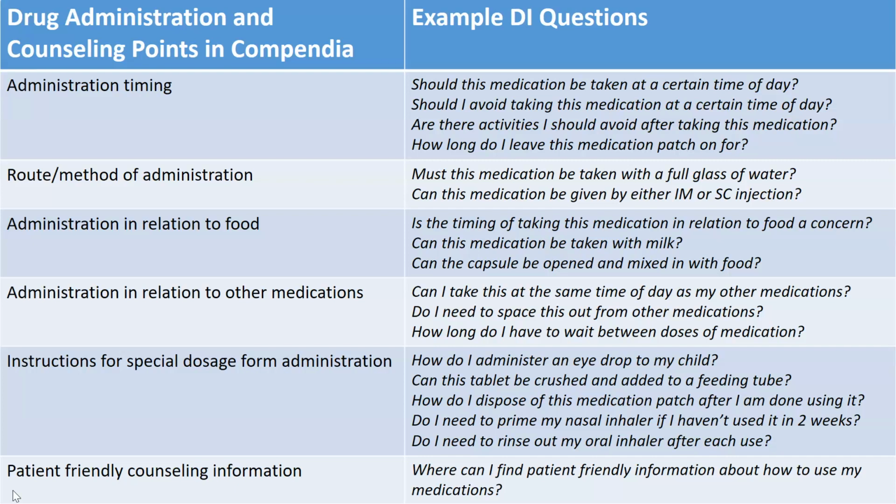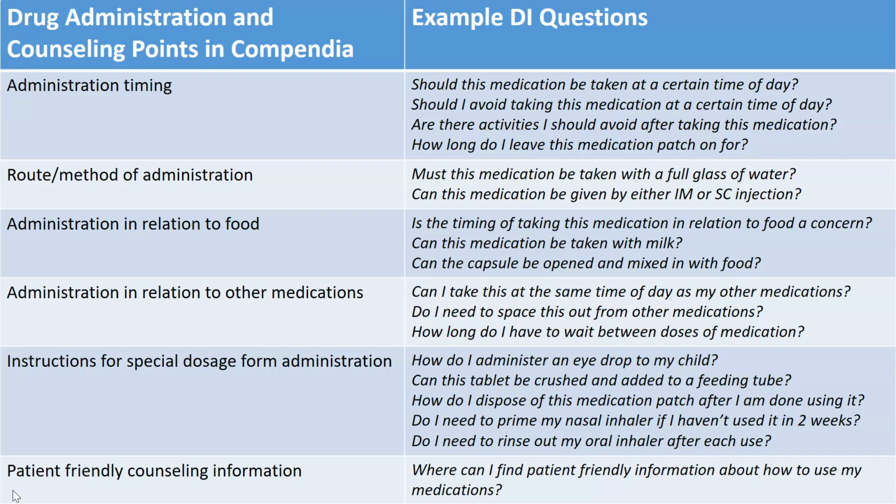So I'll have you go ahead and pause here for a moment and read the example DI questions, but you can see that they consist of a variety of topics having to do with things that patients would need to know about taking their medications, like when should they take them, how or by what route should they take them, are there any special instructions for how to use that particular dosage form? Does it matter if they take it with a meal or not, or other implications of taking it with food? Does it matter if they take it with other medications? Do they need to space out their doses, for example?